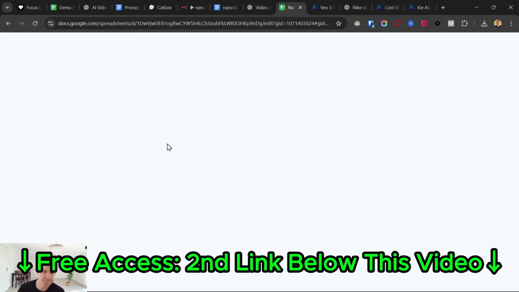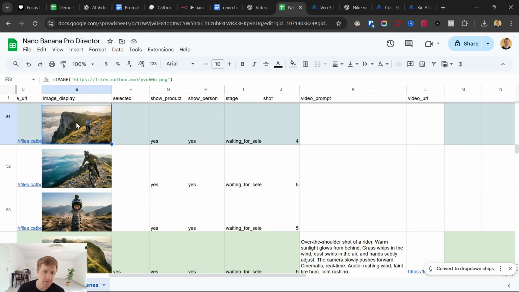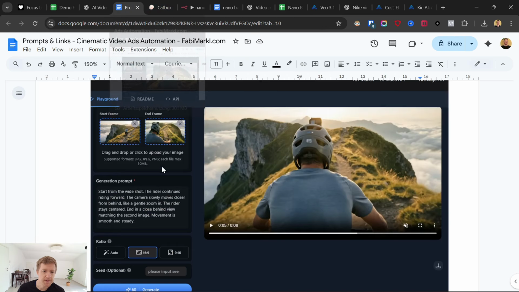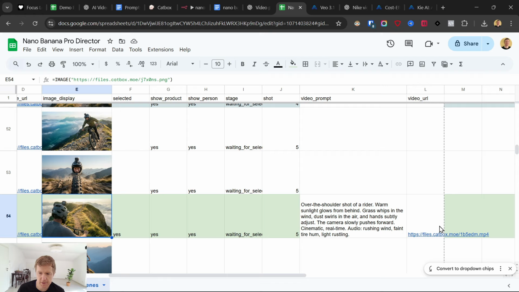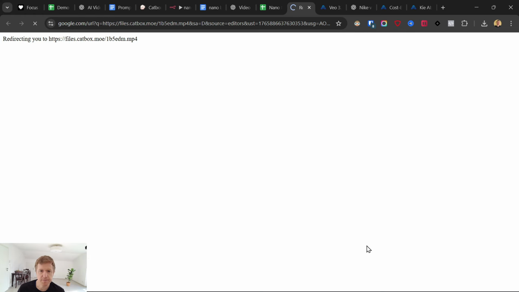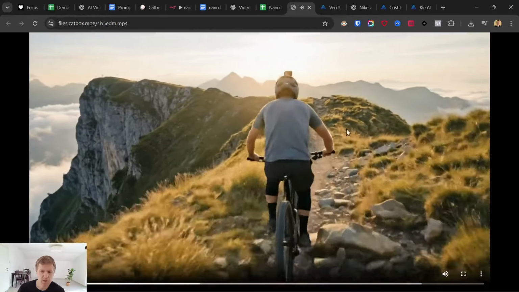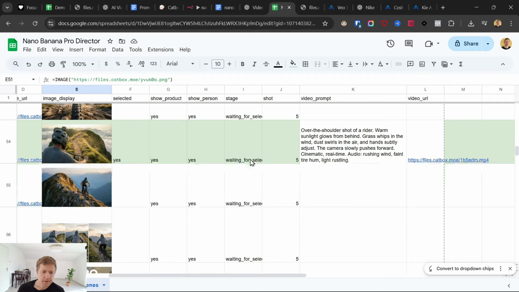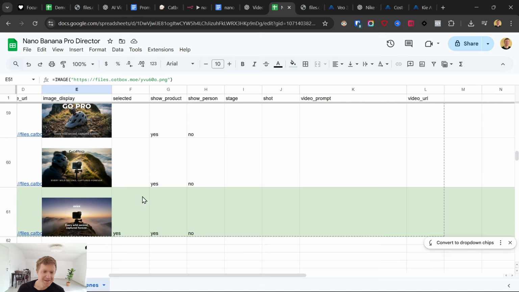This image as the start frame. And then I picked this as an end frame. And then I had this transition. So I already put this into your document so you can check it out. And then it gave me this video here. You see it moves slowly, it zooms in until we are there again. Perfect.